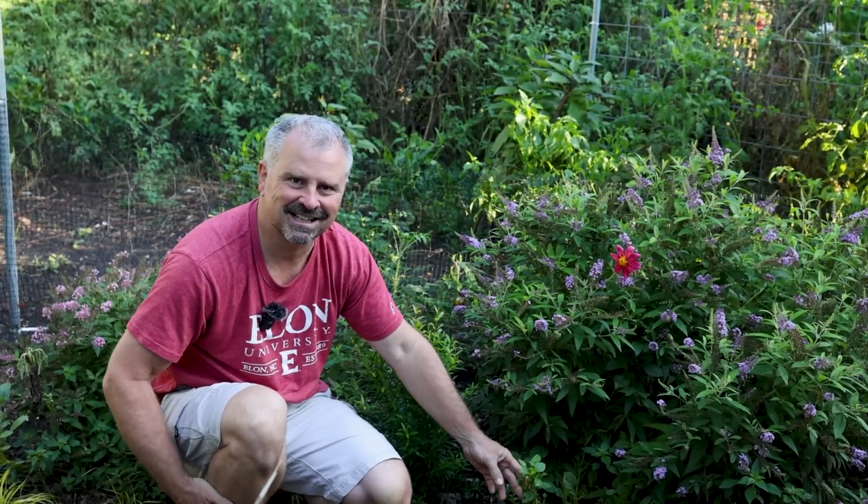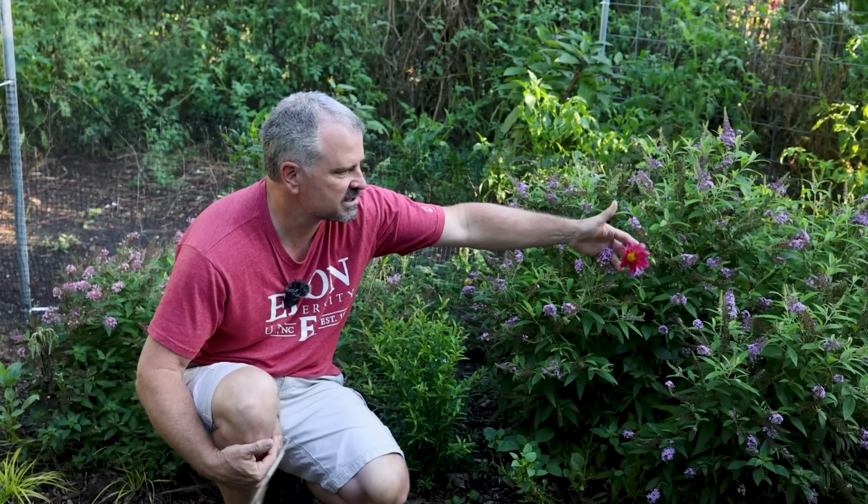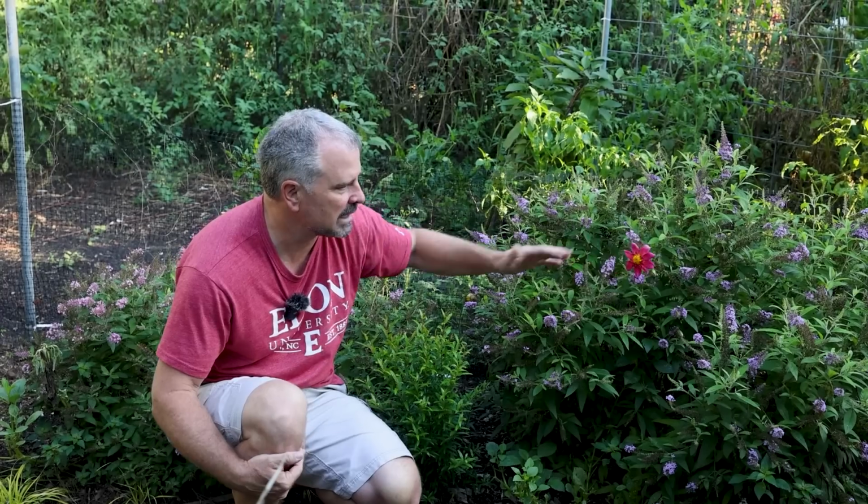We moved dahlias that were along this bed edge over to the fence earlier in the season. And it's always funny, when you're trying to put something somewhere, sometimes it doesn't want to grow, it dies, it's a pain. And then sometimes when you try to move something, you can't get it all and it just won't die. So moving these dahlias out of here was fairly unsuccessful because it left pieces in place and they've continued to come up. So I've got this dahlia coming up through the middle of this butterfly bush.